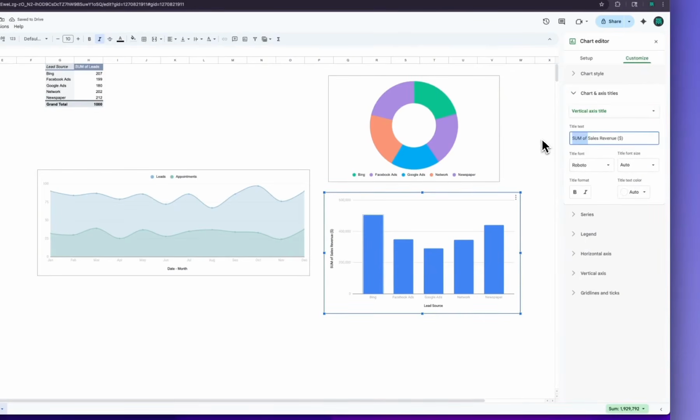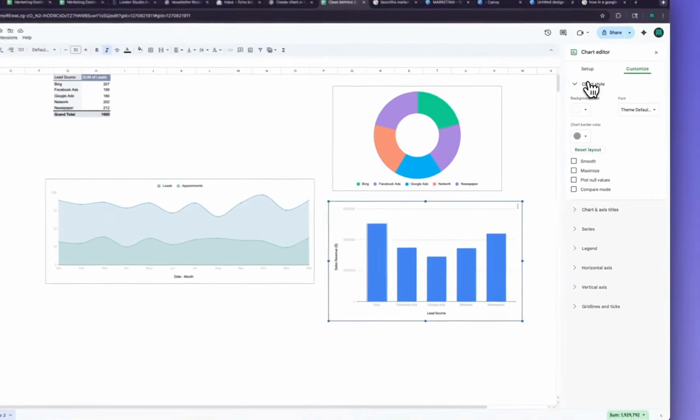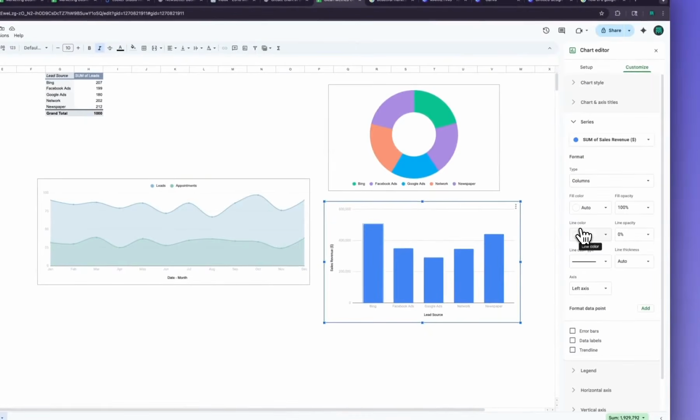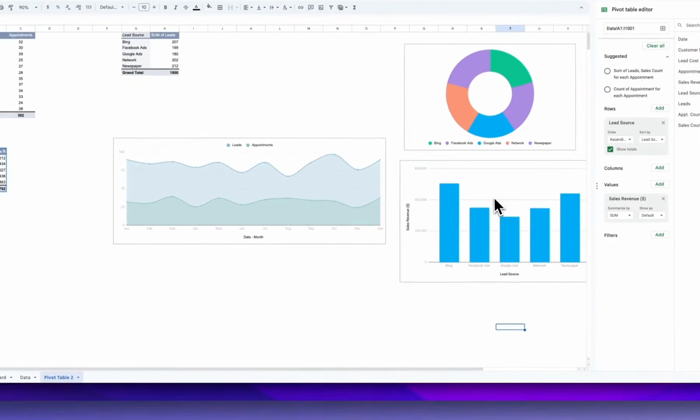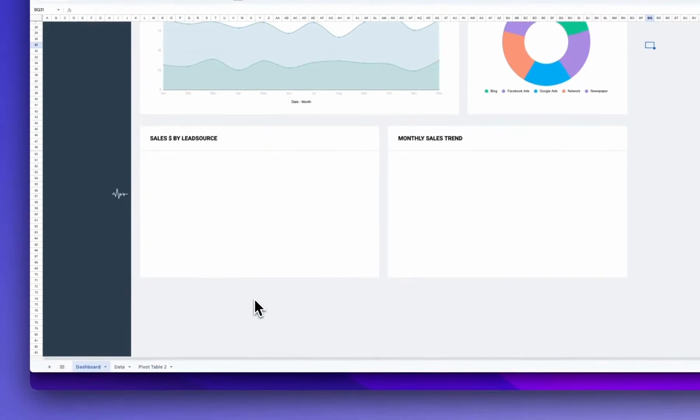And this one, let's just get rid of the sum of, just call it sales revenue and lead source. For the fill color, let's try our blue from earlier. And let's copy this over to our dashboard and see what it looks like.